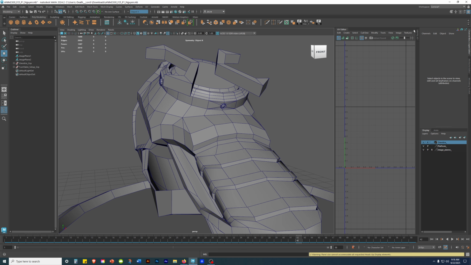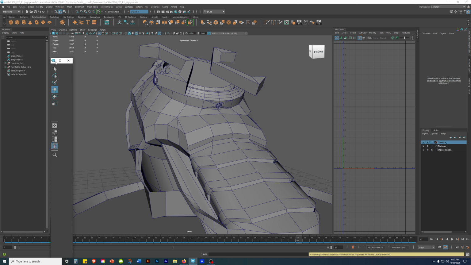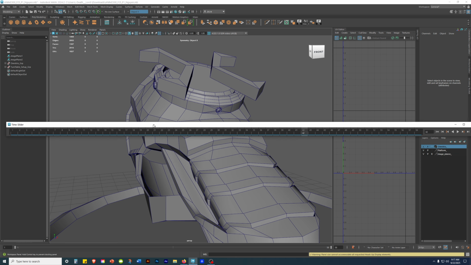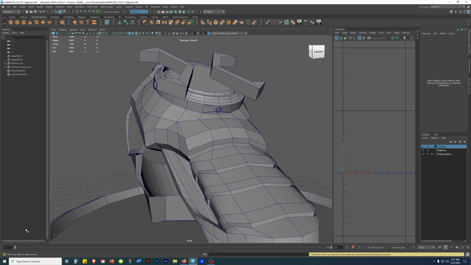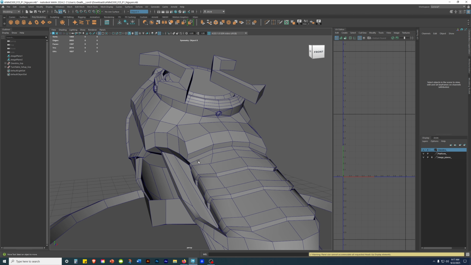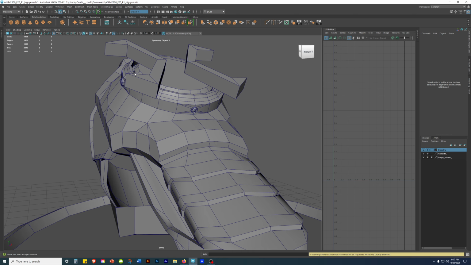I'm going to close the toolkit, leave that open for a bit. And then I'm just going to tear this out. Tear this out. Alright, I just need more room.